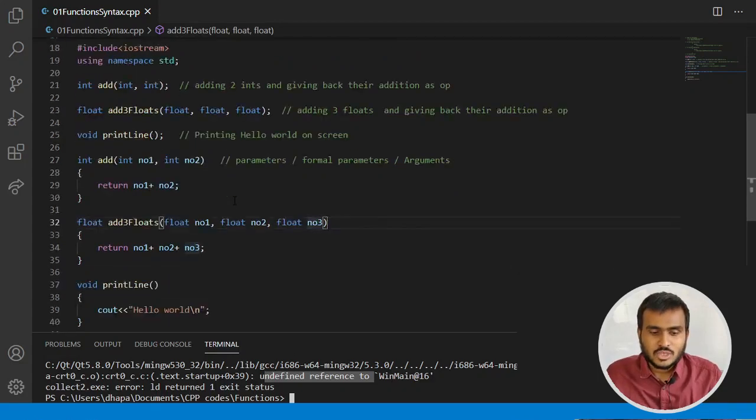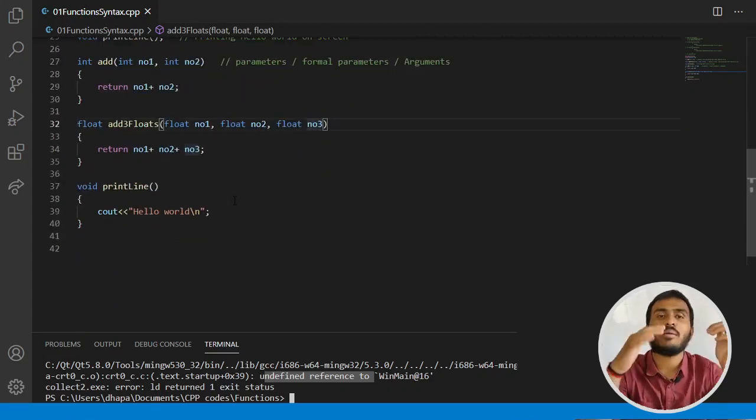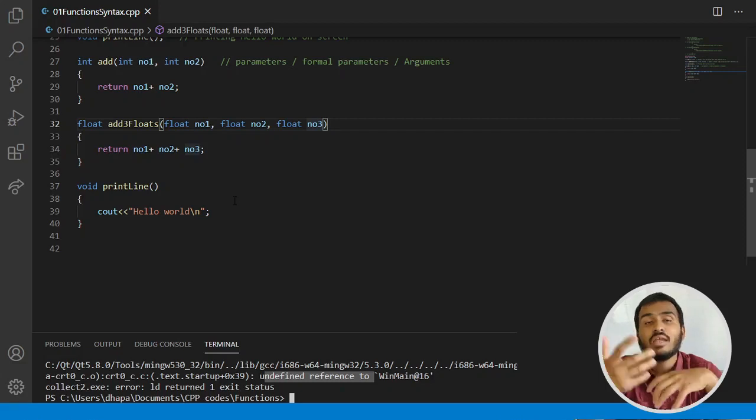From the first program, what we are doing is we are writing a main function. If you remember, in any program that we write, we write a main function in it, right? But in this code we haven't written a main function. So the compiler is showing an error that your code doesn't contain a main function. Does that mean that the main function is a compulsory function to have in each and every code if you want to compile it and execute it?